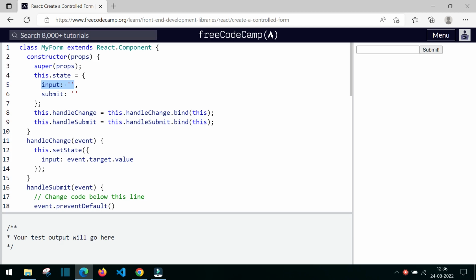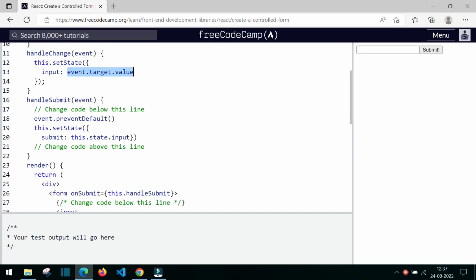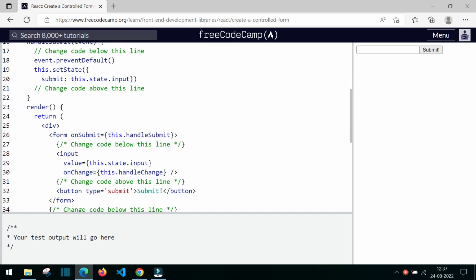With which value is it going to change? It will be changing with the value that is being typed on the input field. That is why we have given event dot target dot value. Event is an argument here, so this event will be targeting the value of the input field. So this is the value.